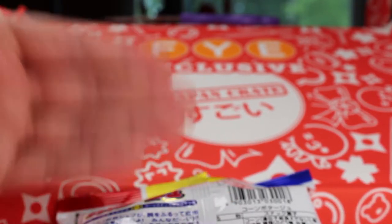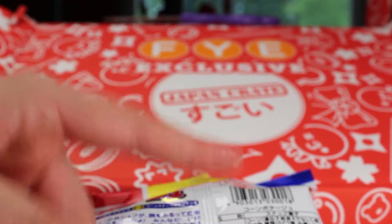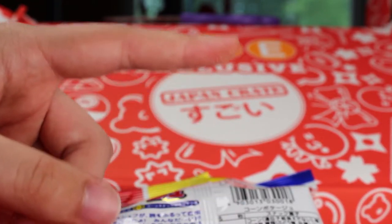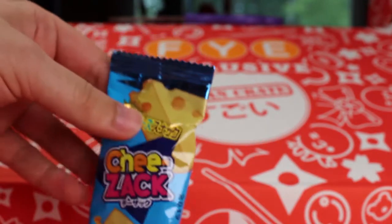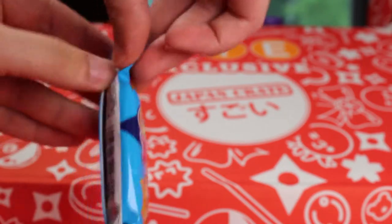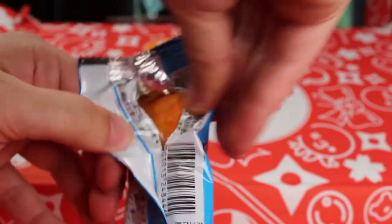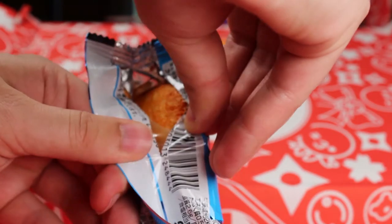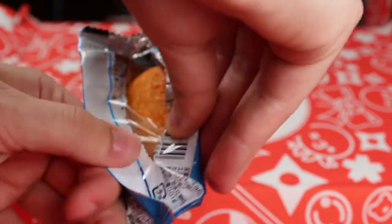If you like corn, go right ahead. I'll be able to finish this. I'll be able to force it down, but holy hell, that flavor was very not for me. Now for the tiny little cheese snack pack. What could they have in this? Okay, more stuff resembling the umaibo, sort of corn-based flaky stuff.